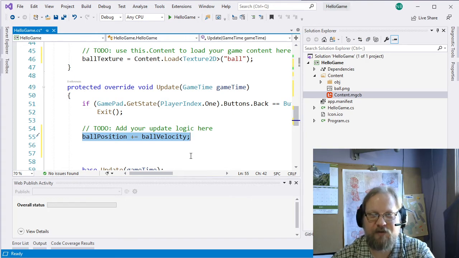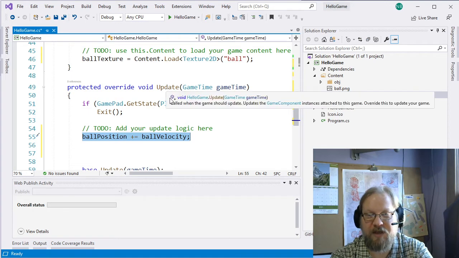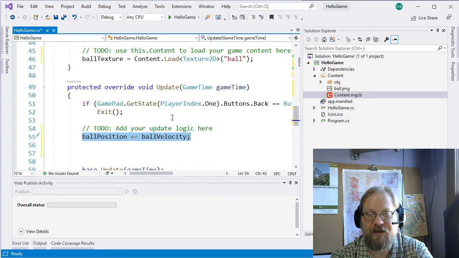But XNA works a little bit differently in that it does use a fixed time step, but that fixed time step is by default, and you can change this, synchronized with your monitor refresh rate, which is usually what we really want. But that means that if our monitor refreshes 30 frames a second, then we're going to have this update called every 1/30th of a second. And if our monitor refreshes 60 times a second, then we're going to do it every 1/60th of a second. So that's going to change based on the amount of time.